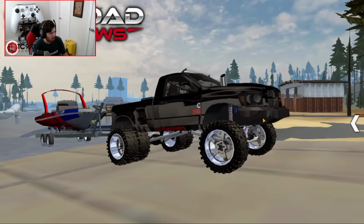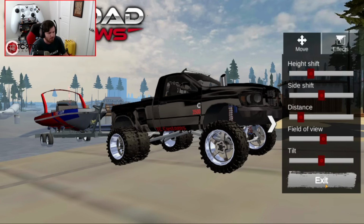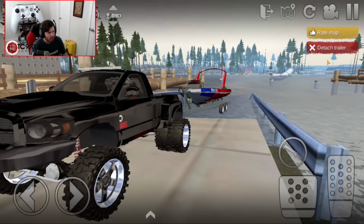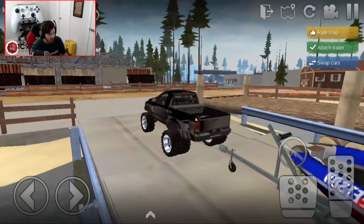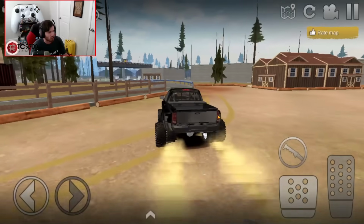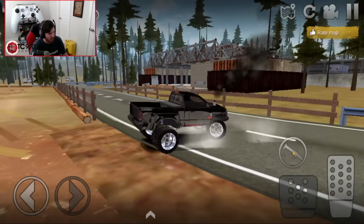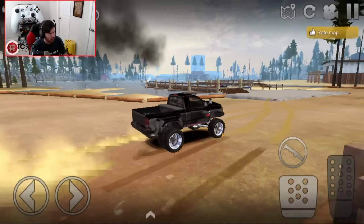But actually, that's about the angle we were at before. So I'm going to go ahead and take a photo of that, but wow. I'm very okay with how this build turned out. I'm very okay with it. All right, so we went ahead and disconnected the trailer, and now that we've done that, it's even faster. When I say it's even faster, I mean, it is bonkers fast. Let's take it up to the house and see how it looks up there.